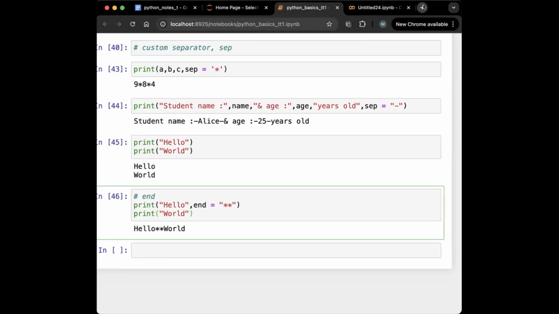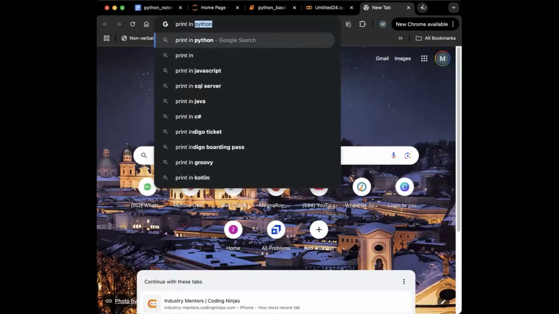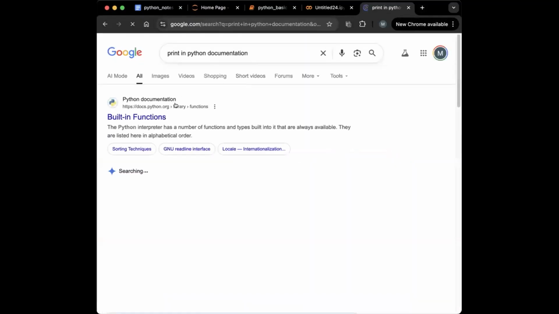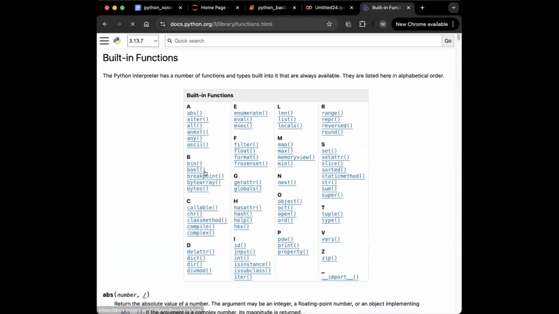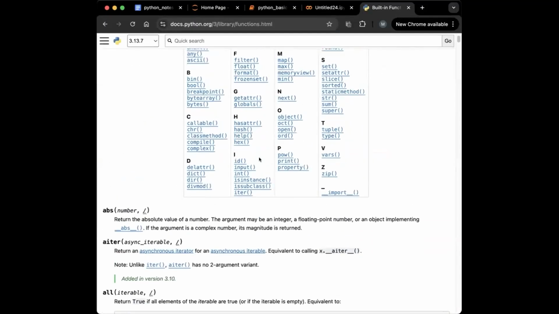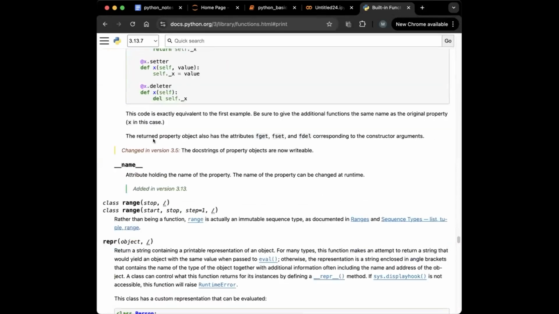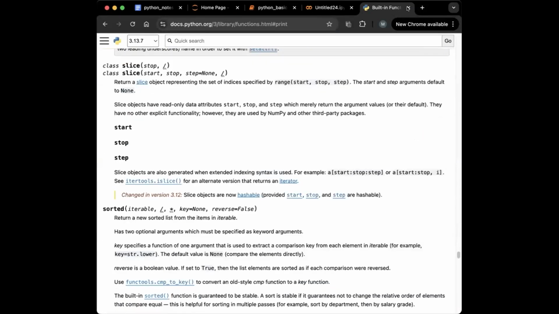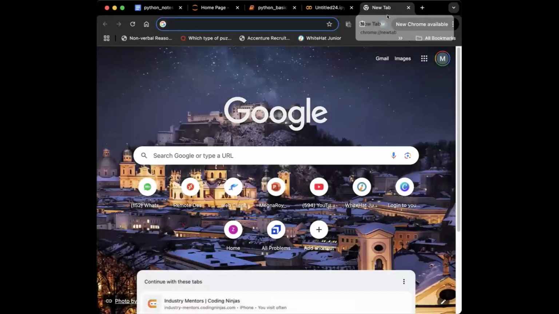You can never remember or memorize a list of parameters. But the key to it is, you can just go to Google and write print in Python documentation. There will be Python's official documentation, which is the first one. If you click on it, you can go to the print function and see what the possible parameters are, and you will be able to read about them. If you can please post that previous link, the original link.